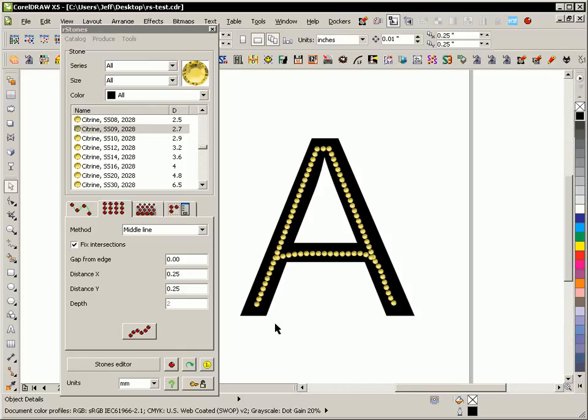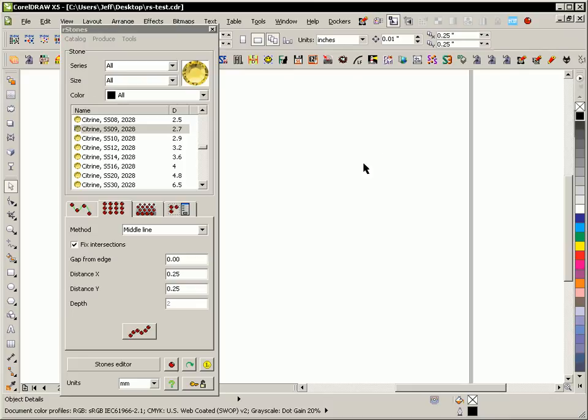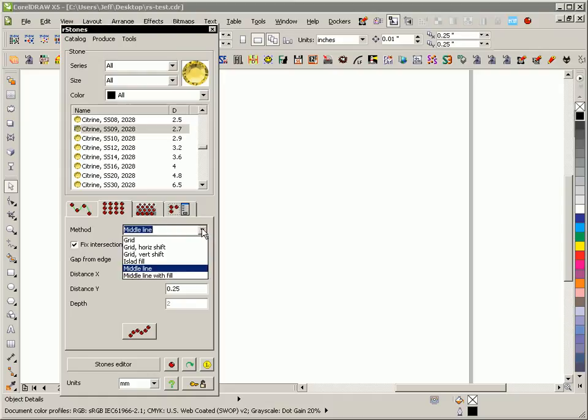Not too bad. You can definitely see that it did a letter A there for us very quickly. And doing a center line on any shape isn't as easy as it might seem. But one thing this macro can also do, which is quite interesting, is middle line with fill. You can see on the little button here how it can go from small to large to small. Well, let's see what we're talking about with that here.